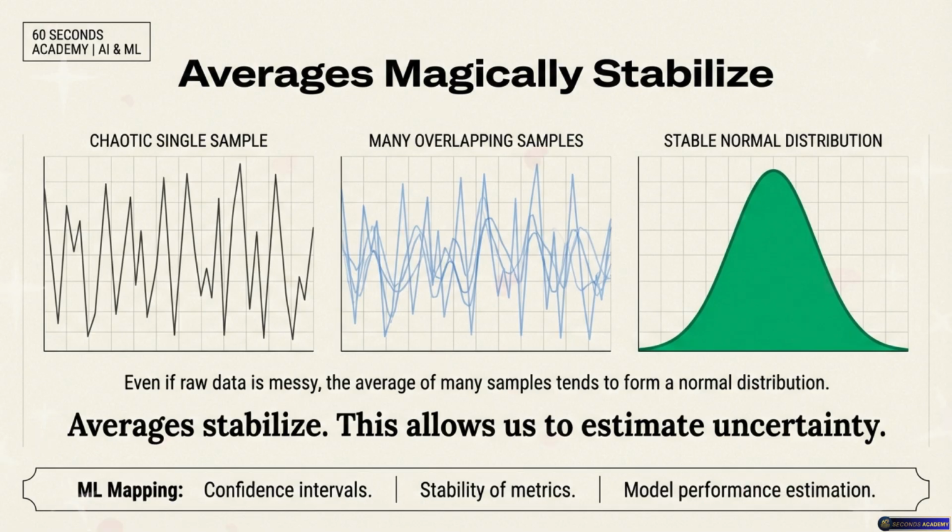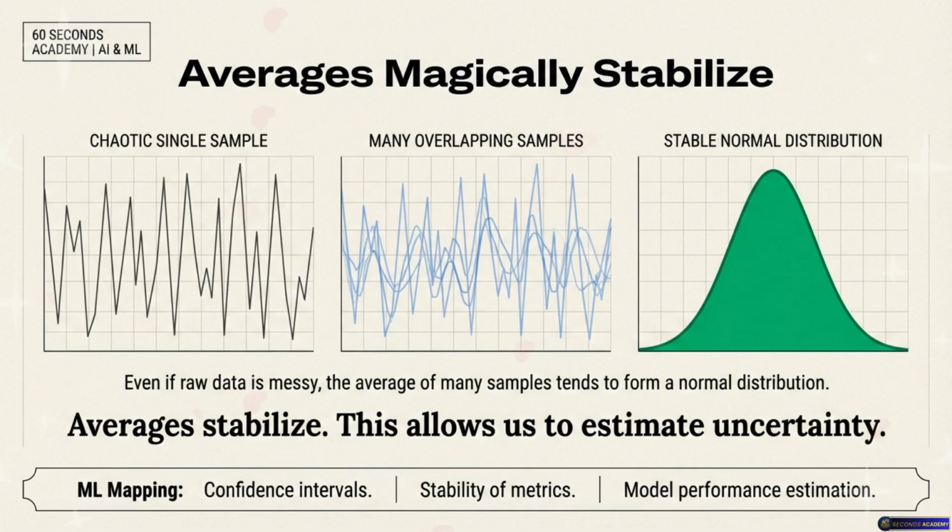So imagine we automate this time machine. We write a script that pulls 10,000 distinct random samples of 1,000 users each, and for every single sample, it logs the conversion rate. We end up with a massive spreadsheet containing 10,000 different averages. 12.0%, 11.8, 12.1, 11.5, 12.5, 11.9. If you look at that raw column of numbers, it just looks like chaotic, random noise. It looks like the static on an old television. But then you visualize it. You take those 10,000 separate averages and you plot them on a histogram. You stack them up to see the frequency of each result.